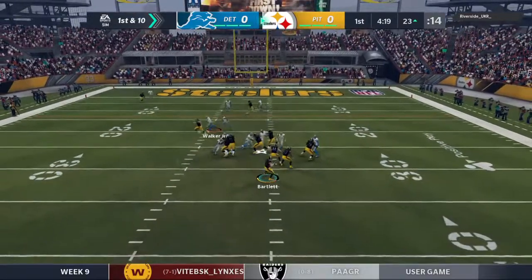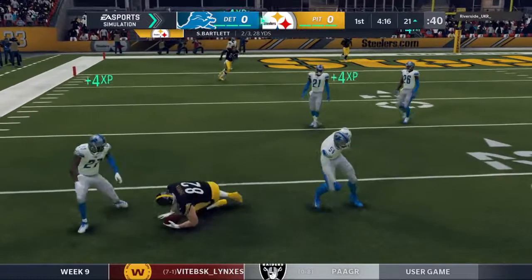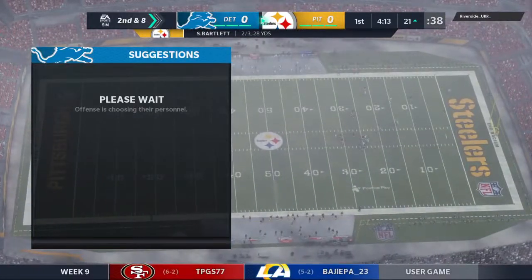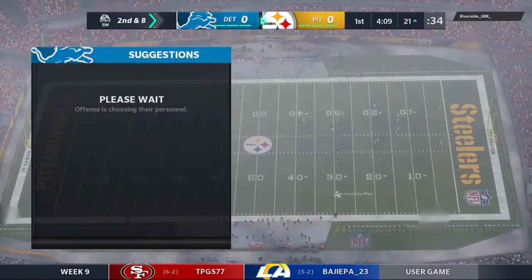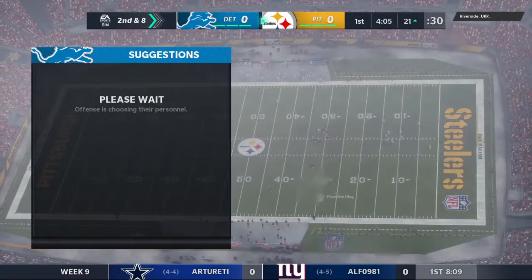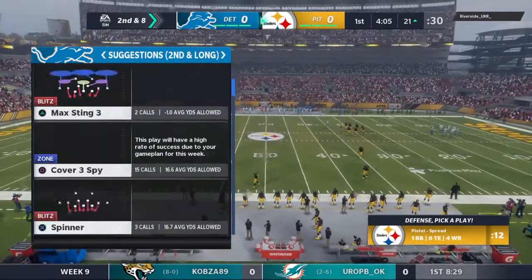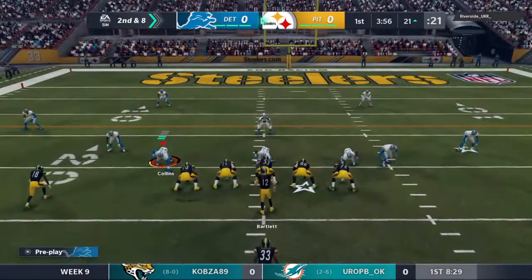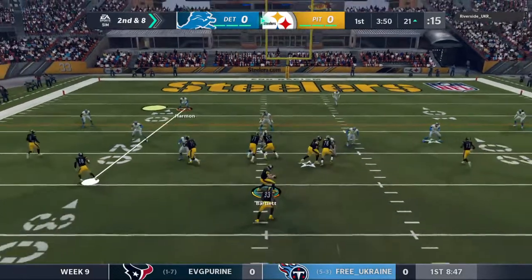On 1st down, Bartlett. He gets this complete to Shaheen, the tight end. He is taken down at the 21 after a short gain of 2. That catch good for only a couple. I think it's okay there. They didn't get a whole lot on that play, but it's nice to have a safety valve that's built like this guy. Big target, guy you can spot pretty easily. Put it on him when your other targets aren't open. So 2nd and 8 here after the pass play for 2 yards on 1st down.